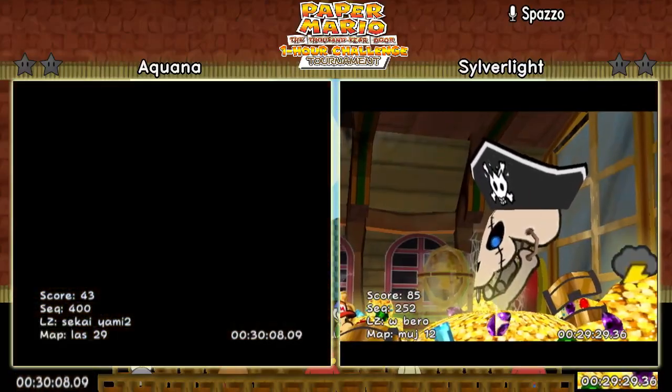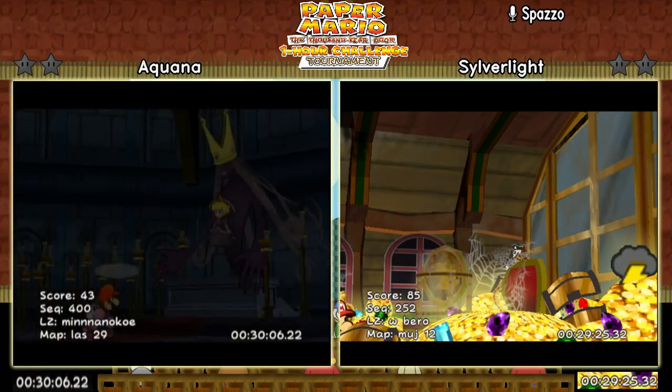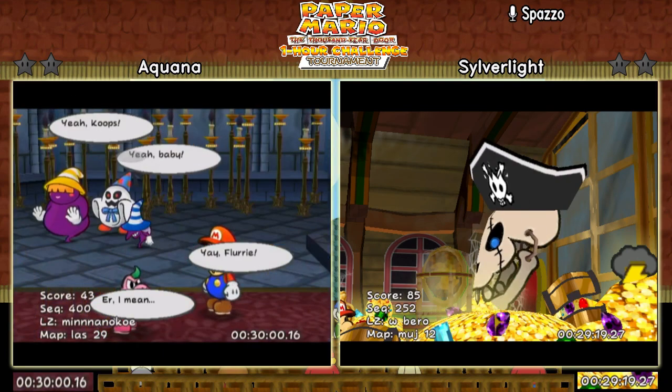Sylverlight was fighting for a Thunderbolt. That's not quite as hype as the Inn Coupon. I mean, that's where the Inn Coupon belong, guys. Let's all be honest here. That's the important thing. That's what we need to take away from this.